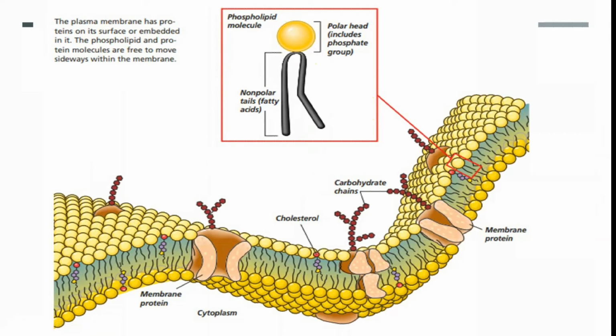Water is a key component of living organisms, both inside and outside the cell. The polar phosphate group allows the cell membrane to interact with its watery environment because water is polar. The fatty acid tails, on the other hand, avoid water. The 2 layers of phospholipid molecules make a sandwich with the fatty acid tails forming the interior of the membrane and the phospholipid heads facing the watery environment found inside and outside the cell.